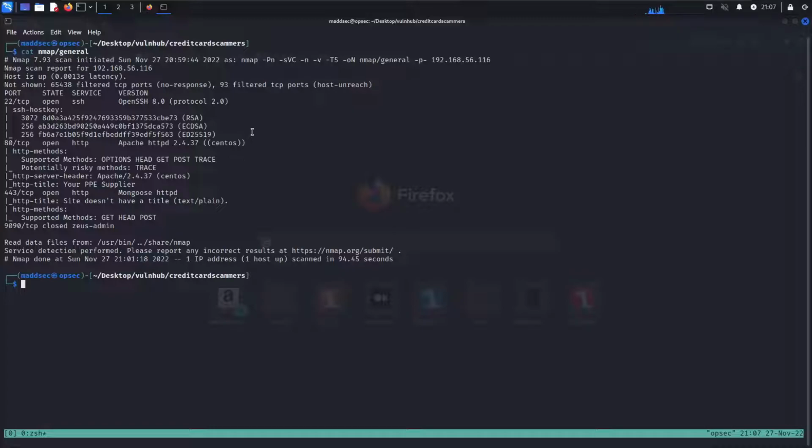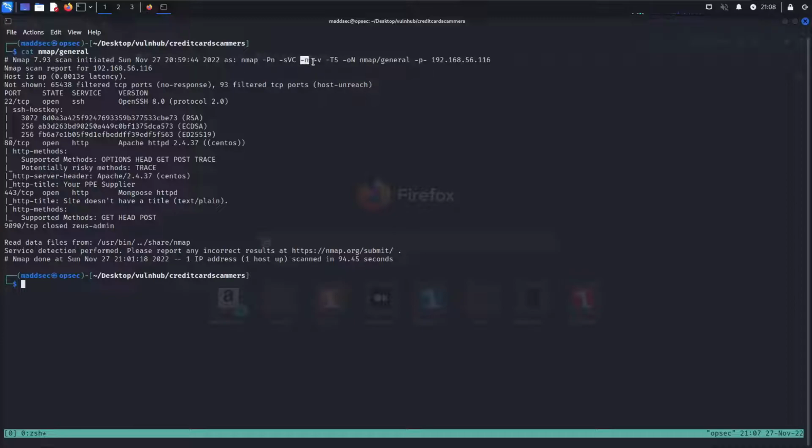And right after doing our nmap scan, as always, -Pn to tell nmap the host is already up, and -sV to perform a service version detection scan, plus -sC, so we can run some default scripts for each service. For example, in here for HTTP, it's executing several scripts to detect the methods, the server header, and the title. For example, I'll go with 443 and SSH and whatever you want.